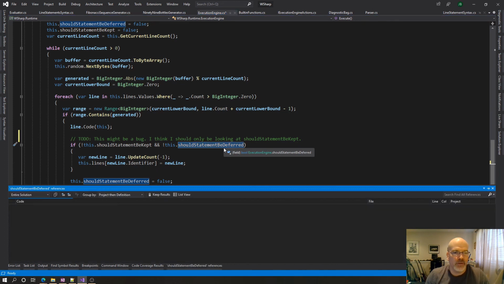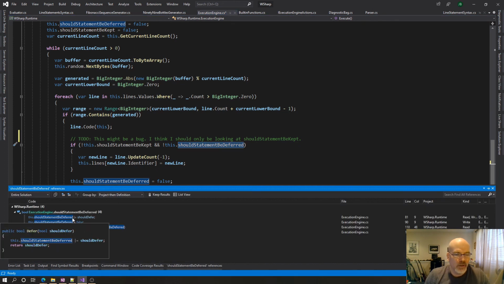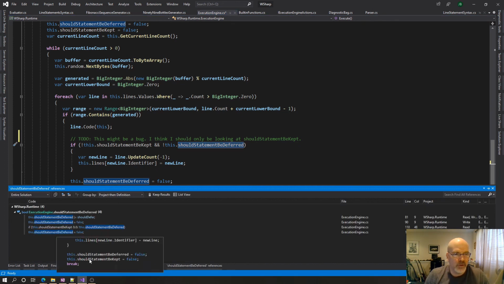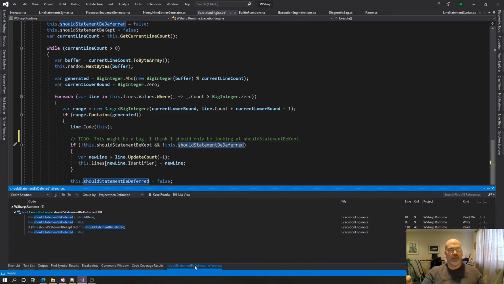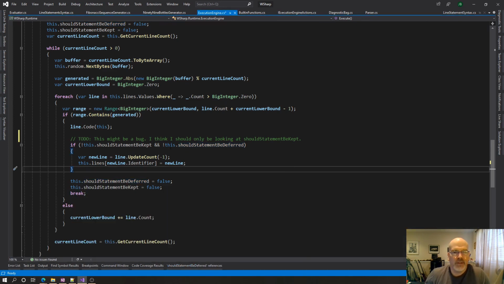If I look at this, yeah, I set it within defer. I then set it to false. I use it here, and I set it to false. I'm assuming that the caller is actually using it. Yeah, this is the way this engine works. I'm not sure if that's the way I want to do it.